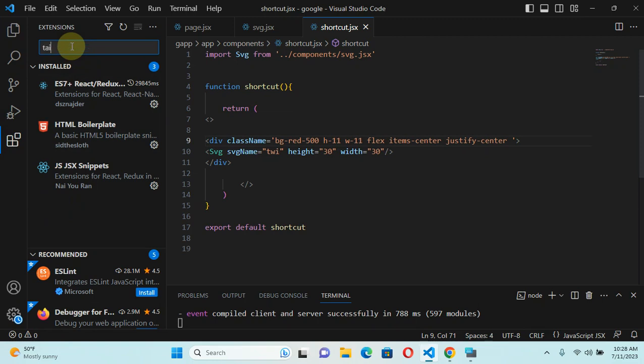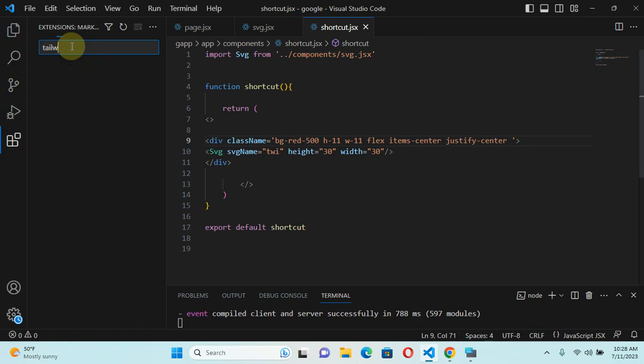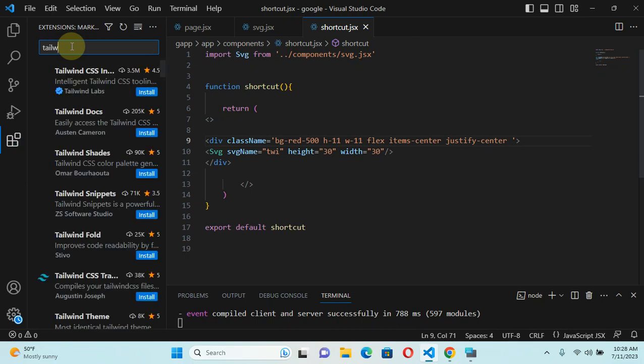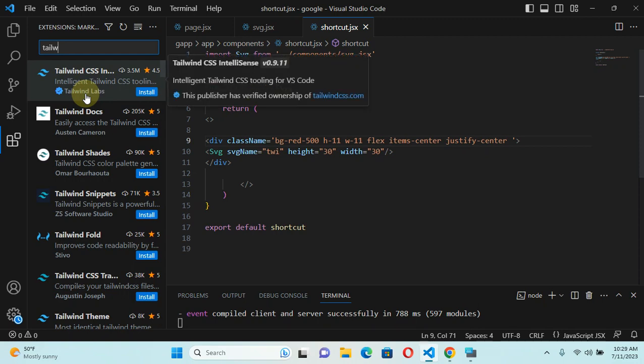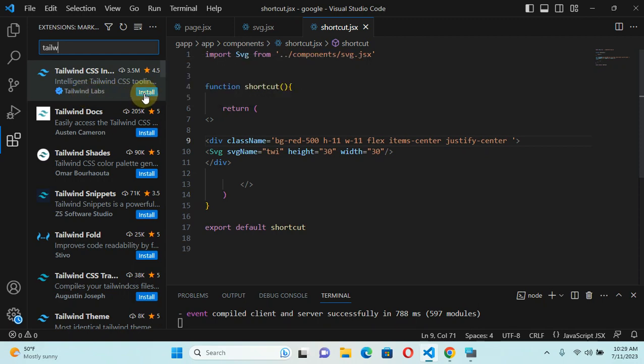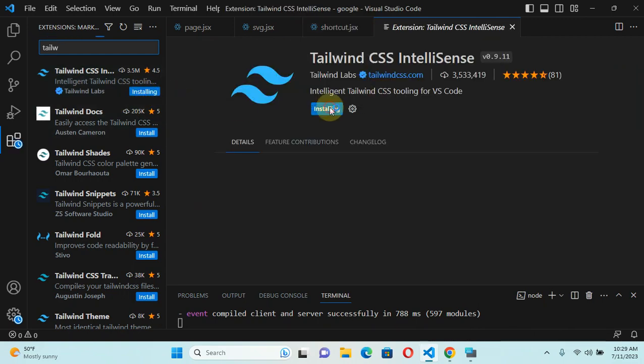Let's type here Tailwind. My apologies for my slow internet. Tailwind CSS, let's install this. This will help us quickly show some clues.